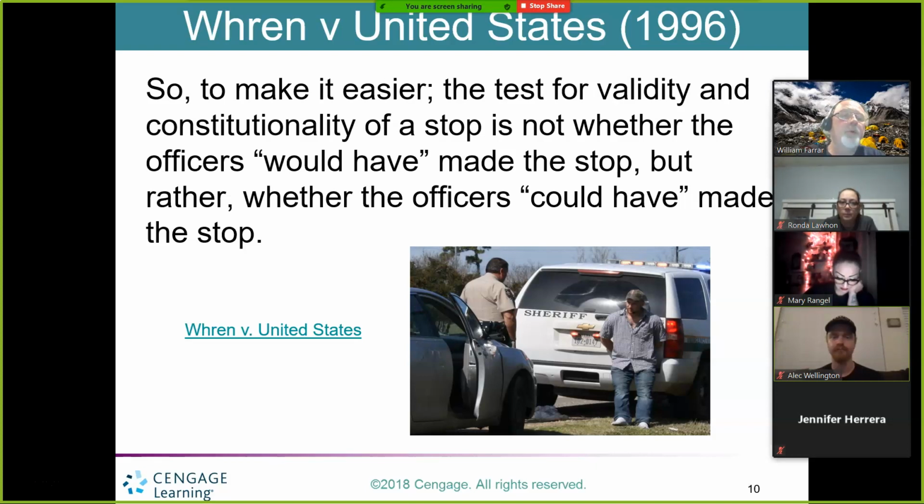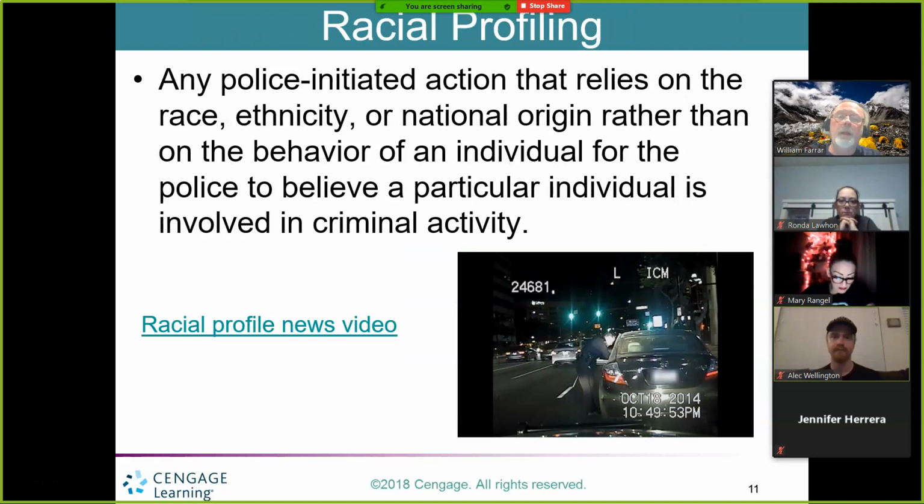And what that comes down to is if you have a lawful traffic violation, regardless of what your other motive is, the Supreme Court doesn't care. They just care whether you had a lawful reason to stop. Does that all make sense? It's controversial, but it's an actual Supreme Court case that says that you can have a subsequent motive in your brain, but you still have to have a lawful reason to make a stop. And then after that, you still have to have probable cause to search, etc. But you can still make the stop. So anyways, I just thought that was interesting to put in there.